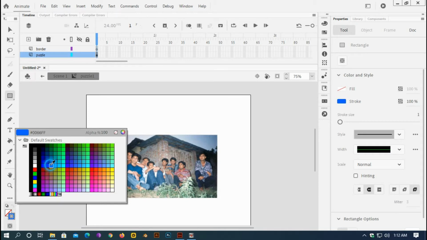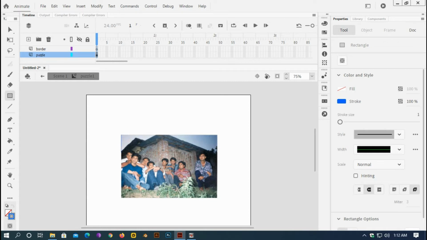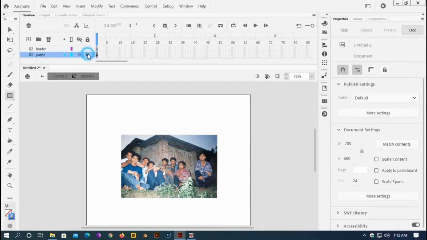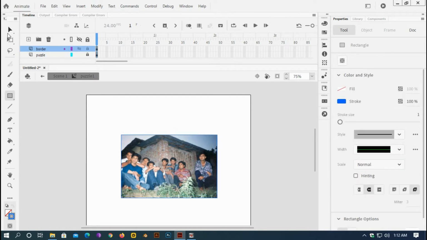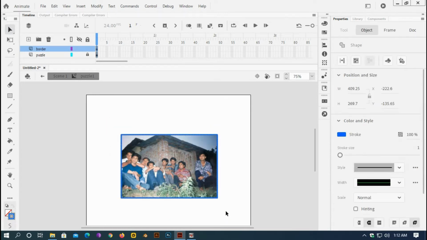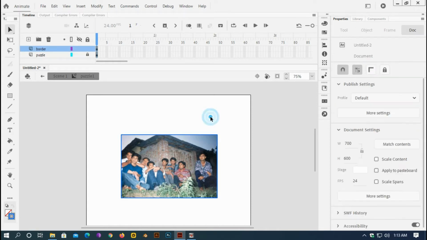I'll lock the puzzle layer, and then selecting the border layer, I'll drag and draw a border. Selecting the border, I'll make the stroke size 3, and I think it is done.